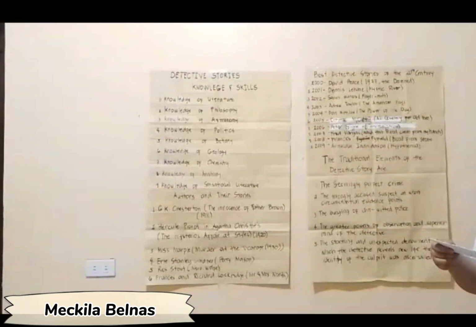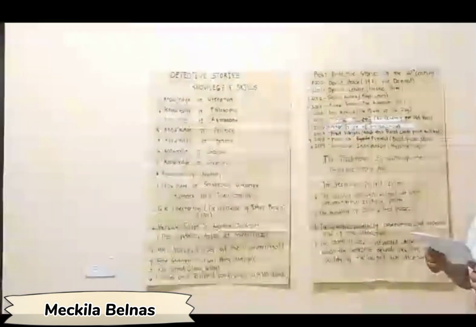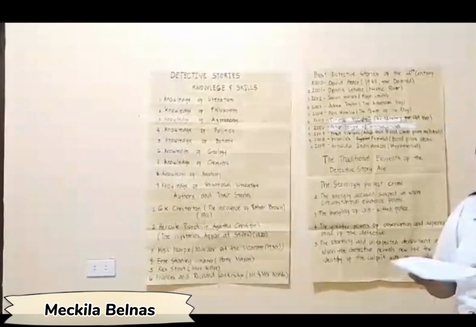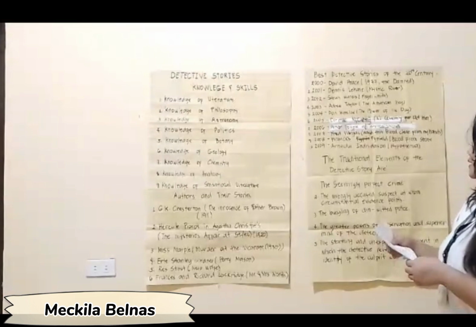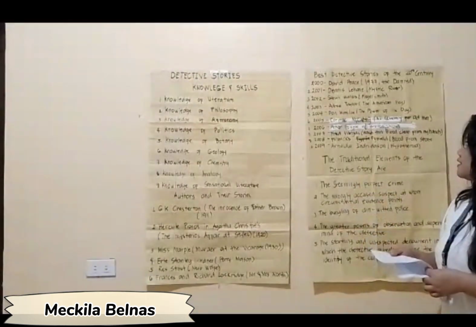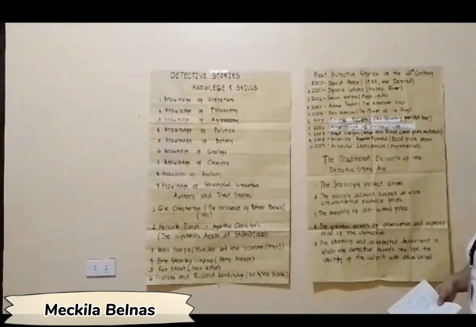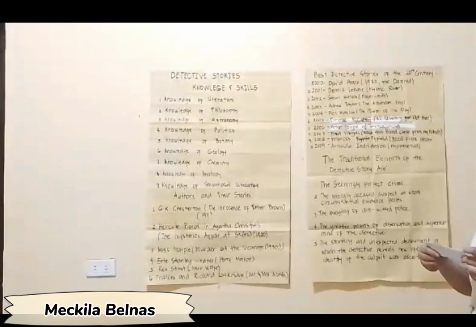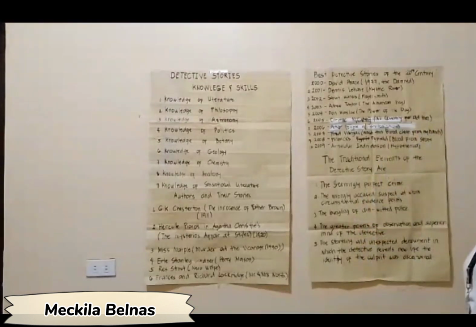2005, Cormac McCarthy became famous. He wrote No Country for Old Men. 2006, Peter Temple. His detective story is The Broken Shore. 2007, Fred Vargas. His story is Wash This Blood Clean from My Hands. 2008, Frances Fyfield. She wrote Blood from Stone.